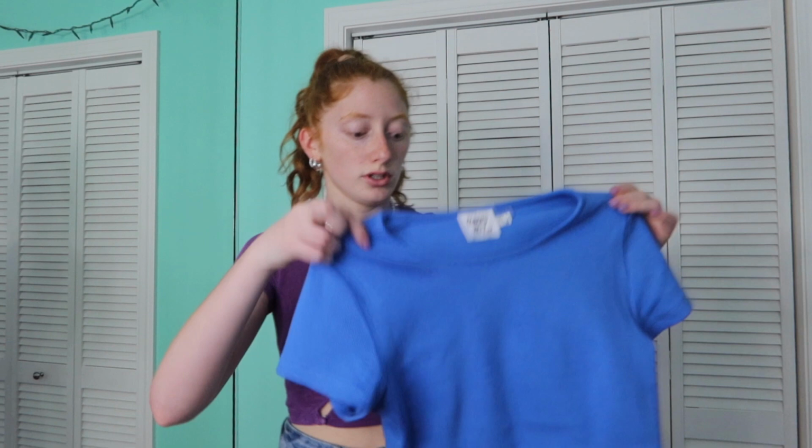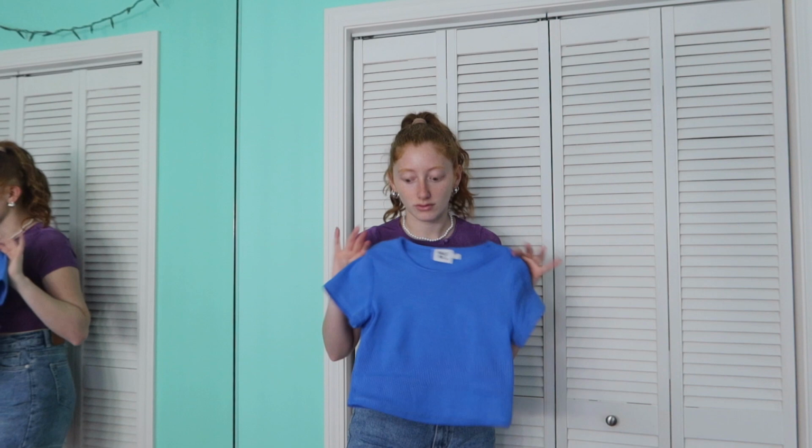But starting off, we have this cute little baby tee, but it's actually full length, so definitely appropriate for most high schools, middle schools, if you don't have a set uniform. But again, just a cute little basic, either to wear all out on a Friday, Saturday night, or just to a class in college. We all need little basics like this. I love this color. It is like a bluish purple color, and I just think it's so pretty. Again, such a basic, a little bit of a wide neck, but definitely not too much, just a regular neck, but a very comfortable one.